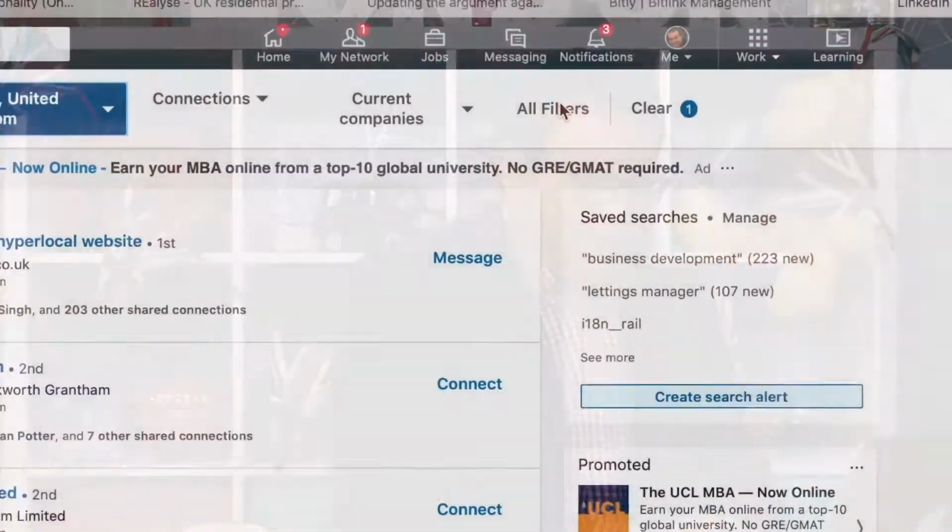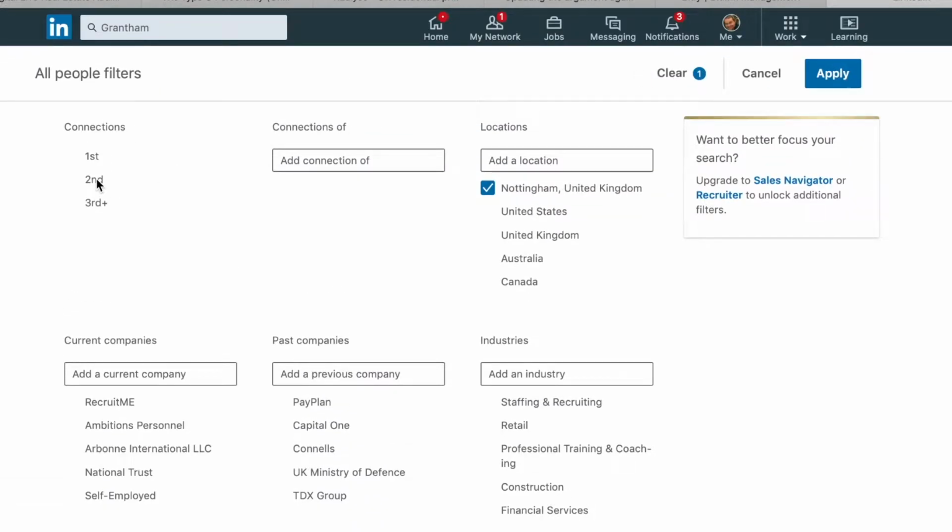Now, if you recall, if we're connected up with someone, they're a first, so we don't need to send them a connection request. So let's go back to the filters, click on the word second, and apply the filter. As you can see now, we get all the people with the name Grantham who live in the Nottingham postcode district who are second connections. And all we have to do is go down the screen and go connect, connect, connect, connect, connect. You can do that for probably about 10 pages. After that, LinkedIn will say, you've done enough searches today, son, and stop you. Then you just go back again and do the same searches.